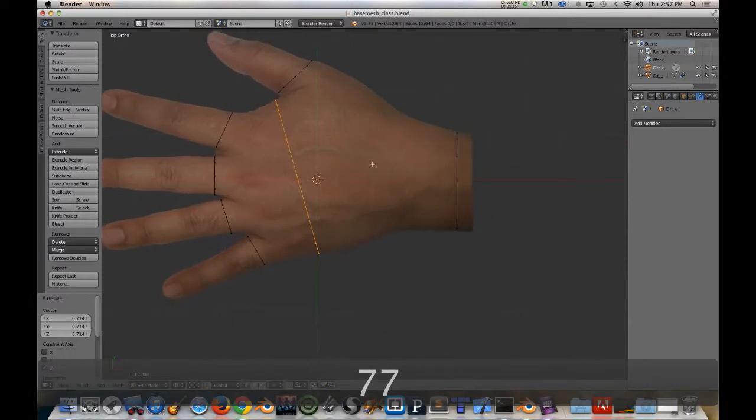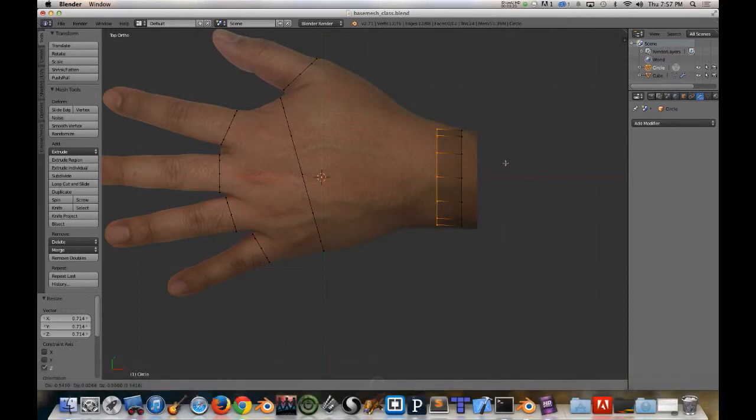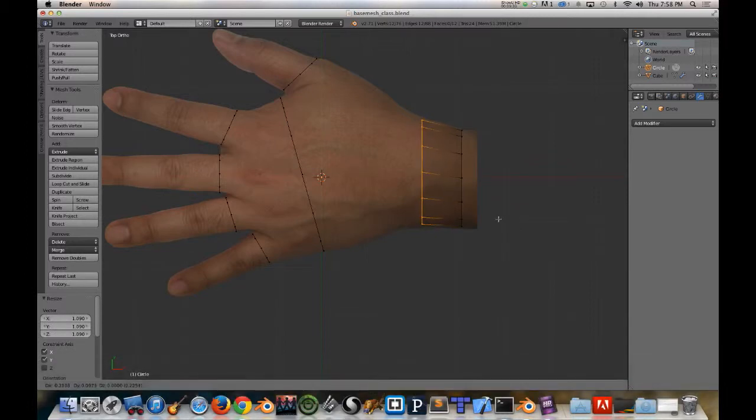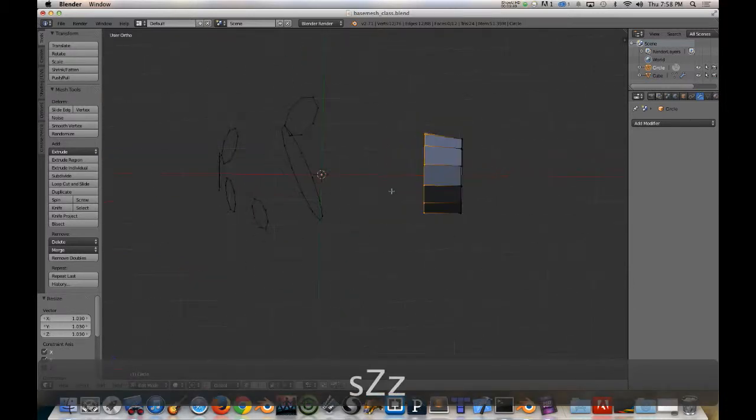So now let's actually get some faces going. So I'm going to take the wrist and I'm going to extrude that out forward a little bit until the faces are square-ish, and then I'll scale it up, Shift Z to exclude the z-axis, and just kind of get the indication there. Actually, I think we'll go to about there. Let's try to get the indication of a wrist.